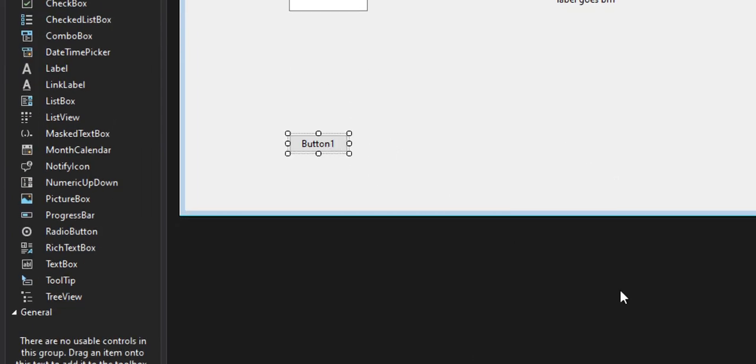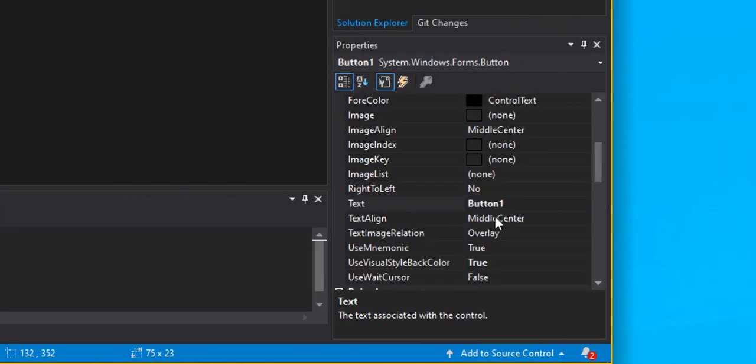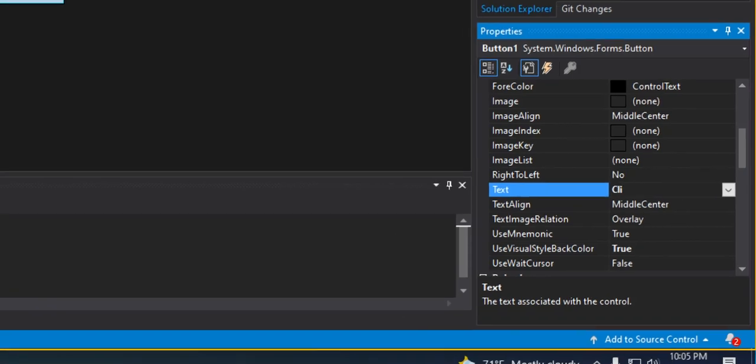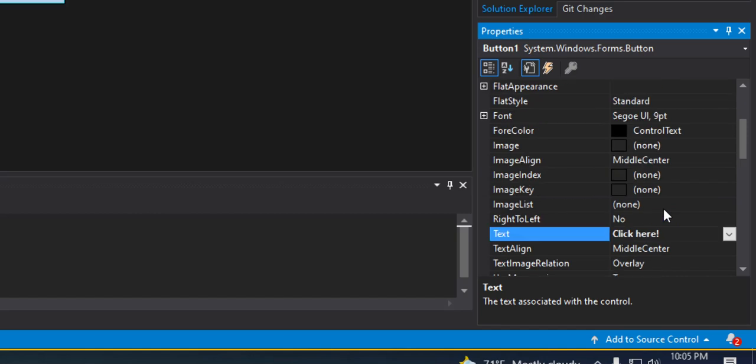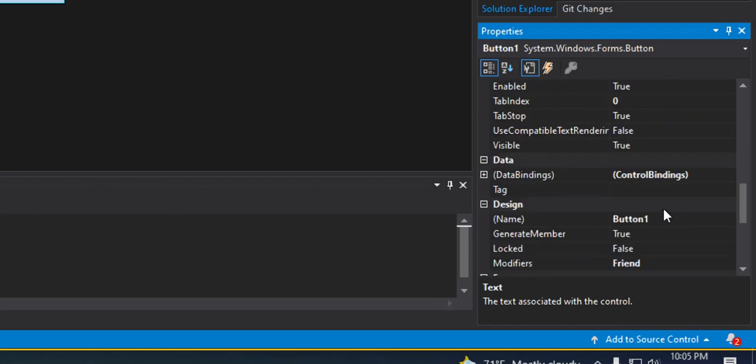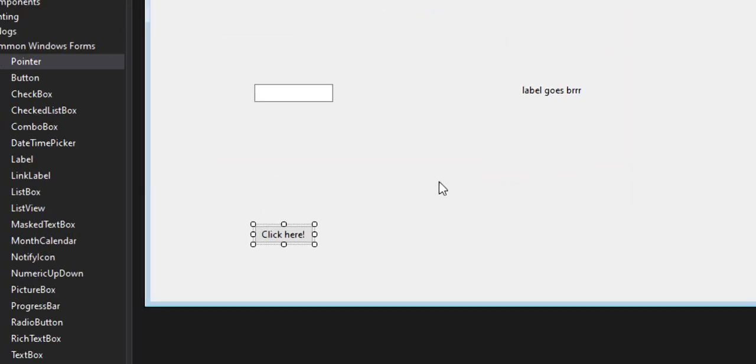And my button will be my clicky button. So I will just say, click here. And the name will just be button click. Fairly simple and straightforward. I probably should call it something like a button check or something, but that's fine for now. Button check, button click.